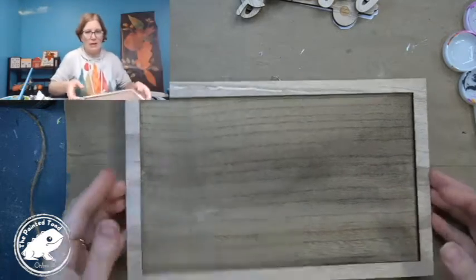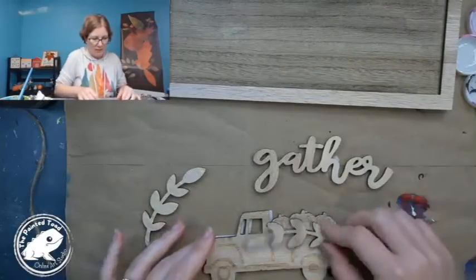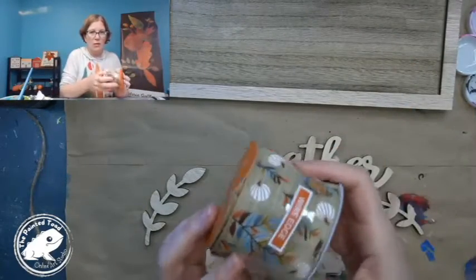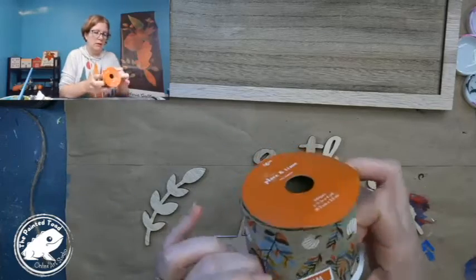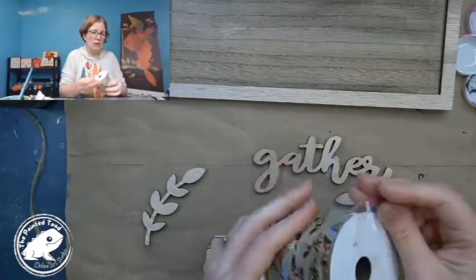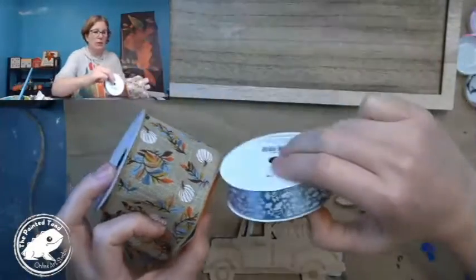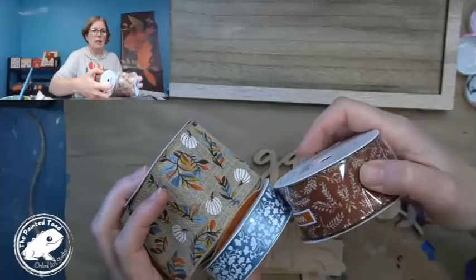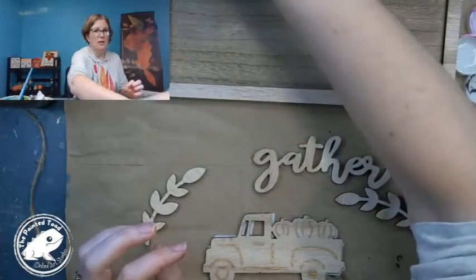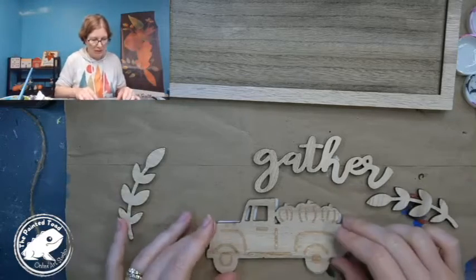Let's get in here — I'm going to set this aside and work on the little pieces. I have some really pretty ribbons I got on clearance, some fall ribbons from Joann Fabrics. I've got one with pumpkins and leaves, and then I also have this pretty blue and this really pretty rusty brown. My plan is to match those colors, but I'm going to start with my little truck here.